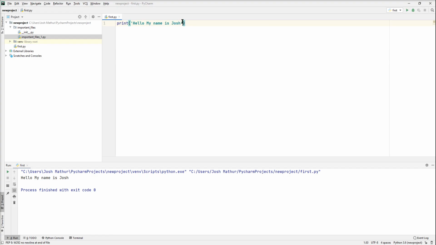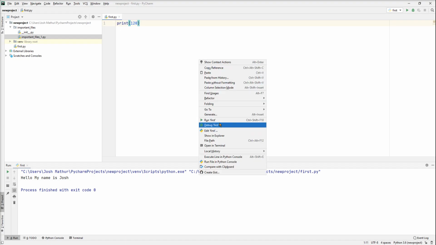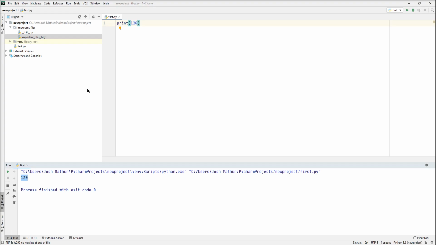And there's multiple different types of ways you can print stuff. You can print letters, or as in Python we call them strings. You can print numbers, or in Python we call them integers. There's many different things. And for strings or letters and text, you use quotations, single or double, up to you. For numbers or integers, you don't do any quotations. You just write down any number you want, and let's put like 120. And if you run it, it'll print 120. So this is just the smallest and most basic thing about Python, print functions.